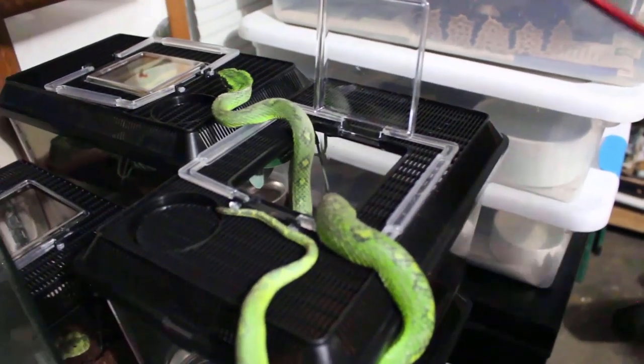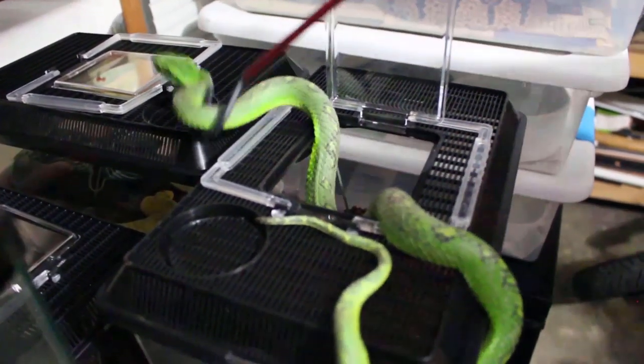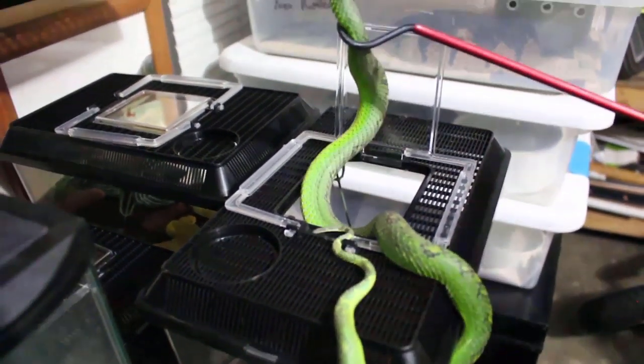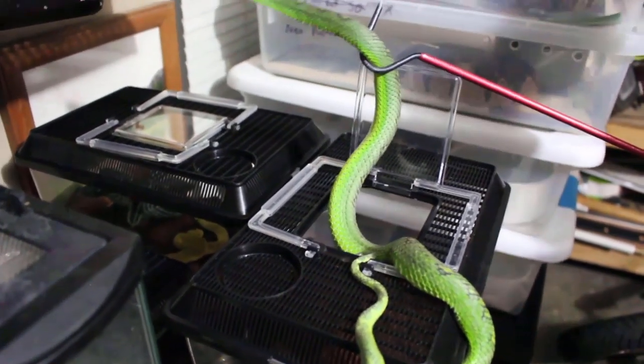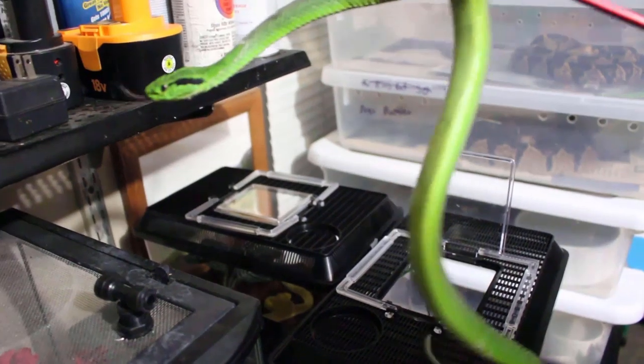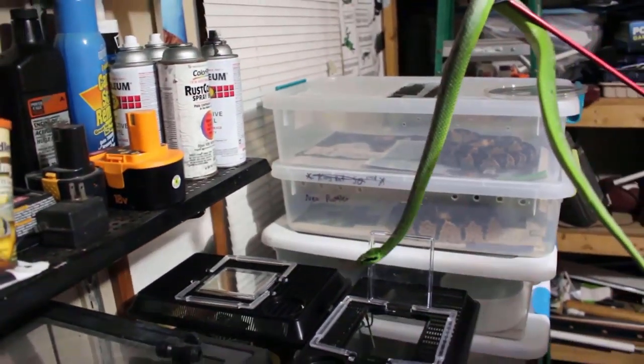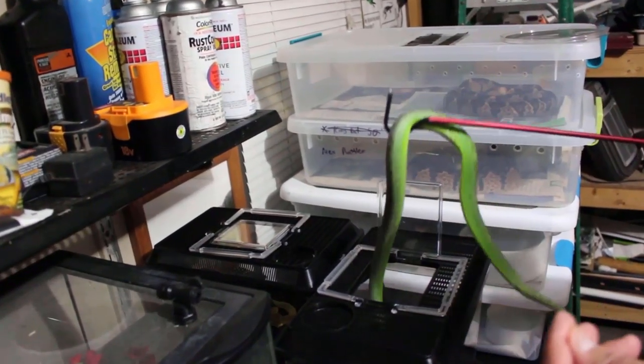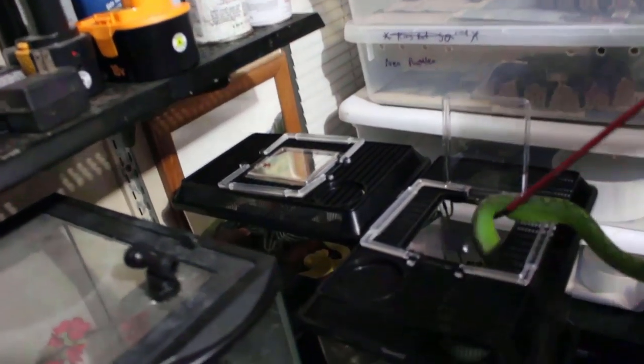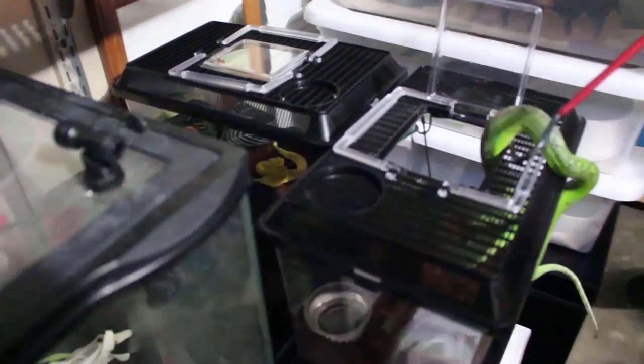Very pretty snake. These guys climb very well, but they're not fully arboreal—they're considered semi-arboreal, I believe. They're typically found in bushes or shrubs, anywhere from four to six feet off the ground, nothing crazy. This snake could definitely come in contact with you if you were hiking. They're not going to be way up inside the tree—for the most part, they stay low to the ground.